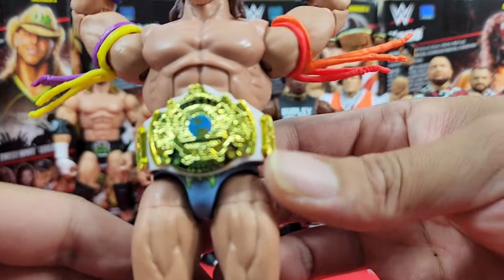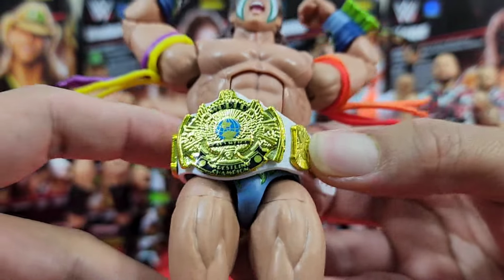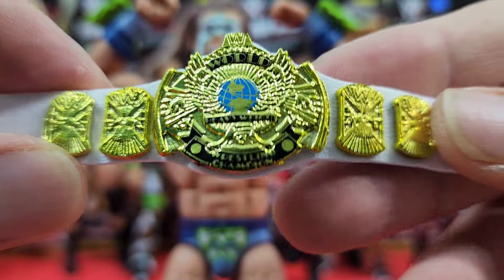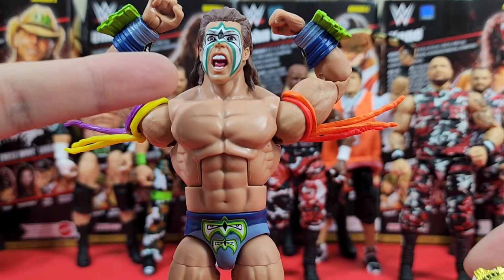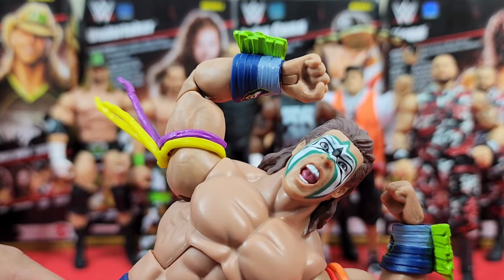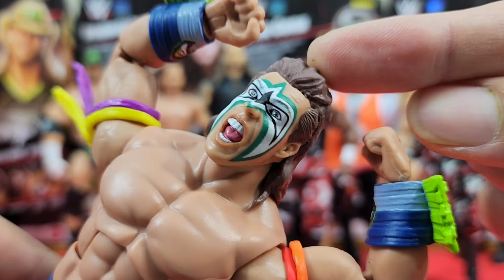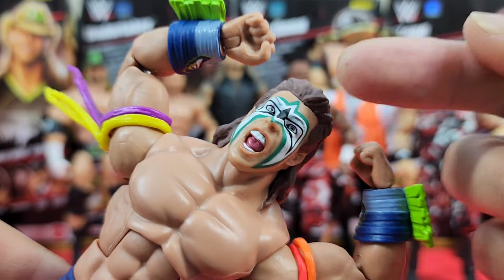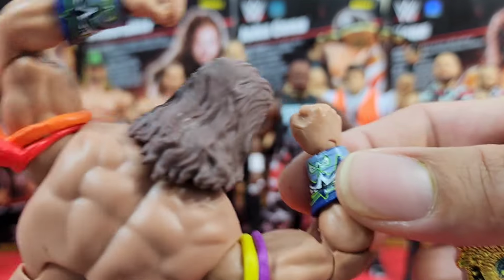Maybe because he's the least desirable in the series. I don't know. If you like your Warriors, maybe he'll stand strong in the game. If you missed out, this one right here might do it. And if you plan on getting this, you're going to get the right look. Typically, I would say 9 out of 10 Ultimate Warrior figures have a closed mouth, but anytime I saw this guy on TV, he always had a screaming look, like we're seeing right here. So at least that was captured correctly in figure form.